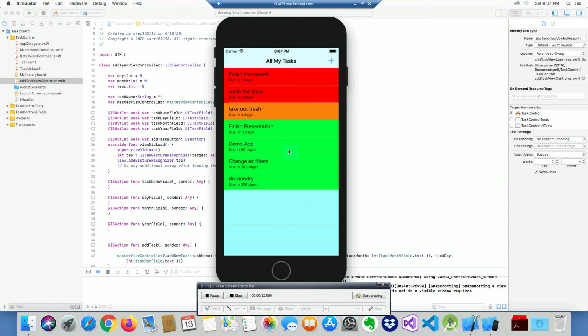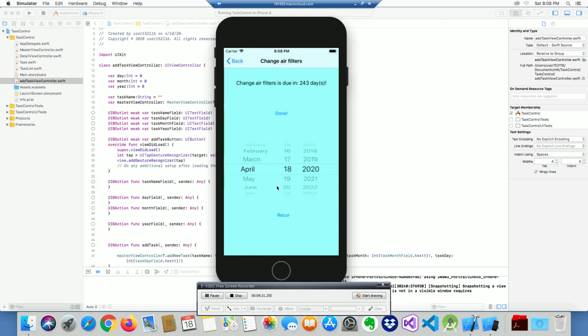One final thing I thought of: for things like air filters, some tasks need items or materials to complete. Obviously to change air filters, I need a new air filter. So something you could do is add a link where you could buy the air filters you use, or something that tracks when they're on sale. So like a simple Amazon link or something.